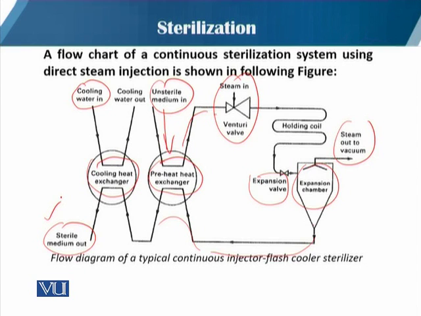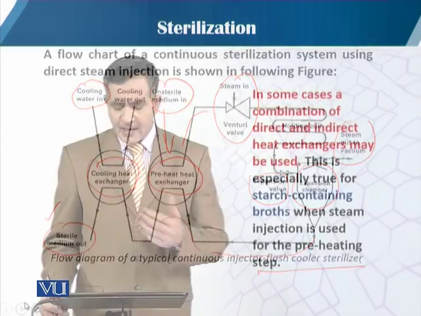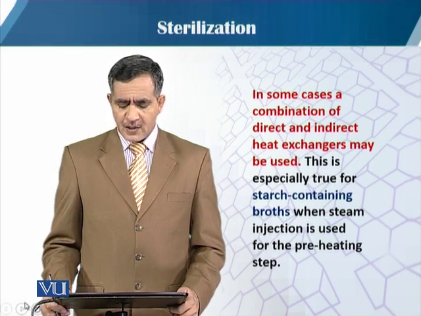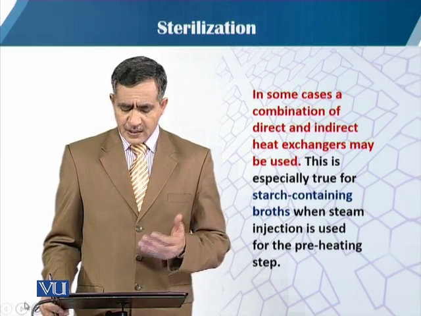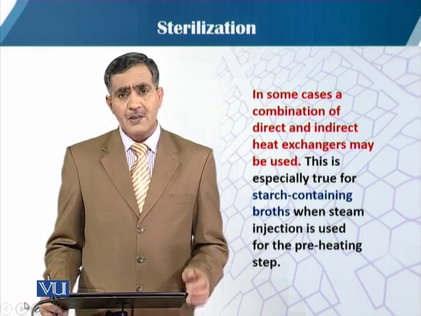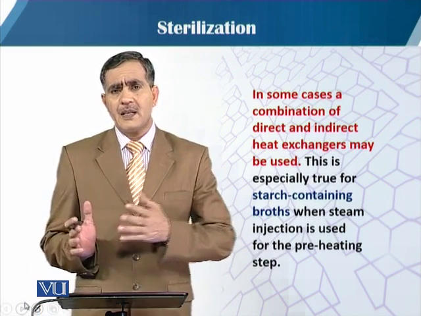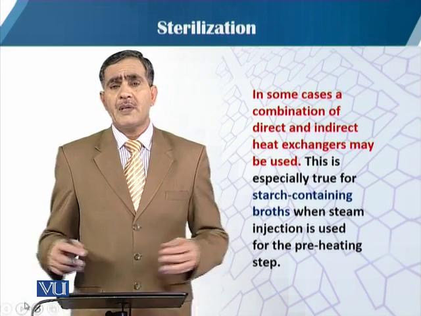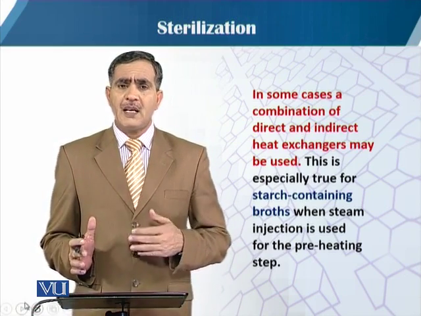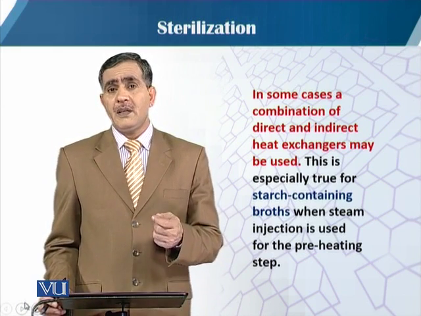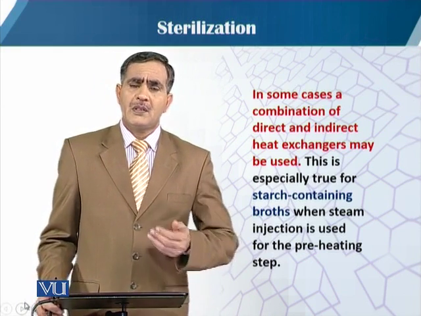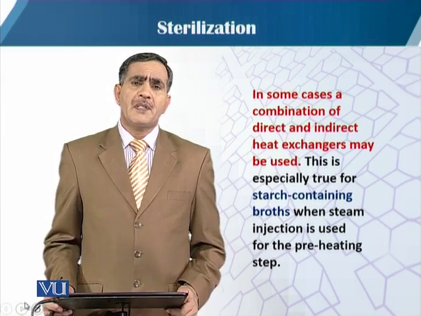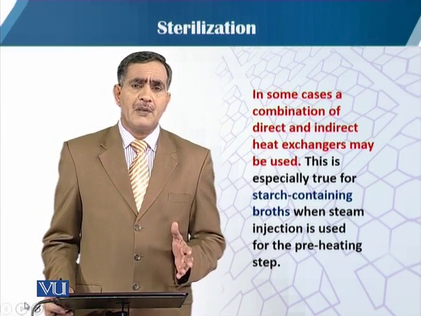In some cases, a combination of direct and indirect heat exchangers may also be used. This is especially true for starch-containing broths, when steam injection is used for preheating steps. Both the direct and the indirect methods have some advantages and disadvantages. Sometimes when the medium is very viscous and the flow is low, it will be difficult to sterilize the medium. This is the whole story of medium sterilization, either batch or continuous.